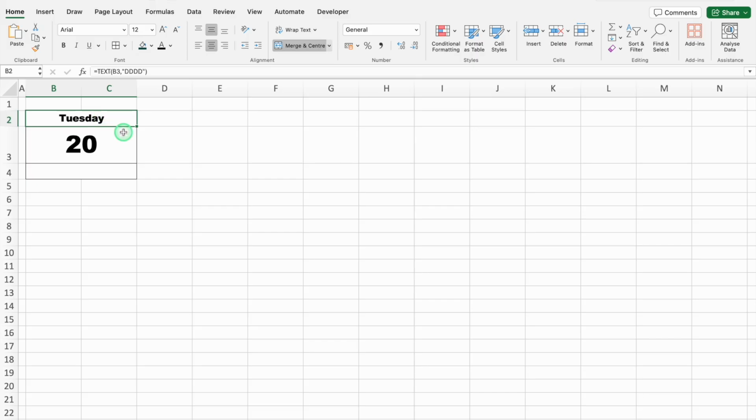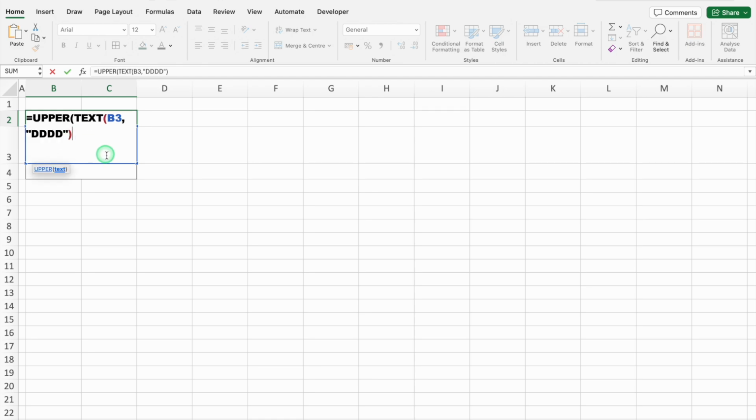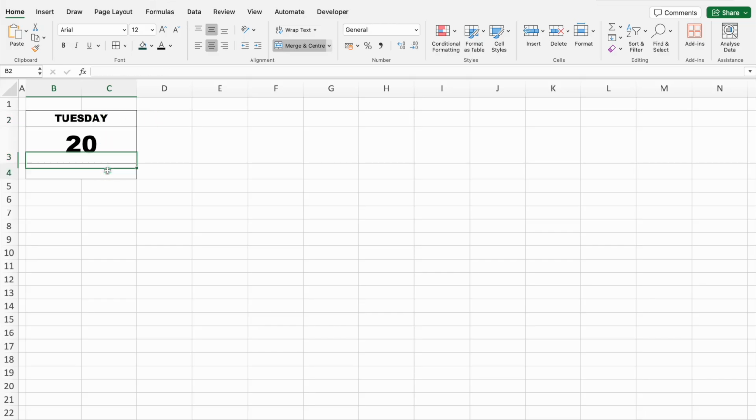Let's convert today's day in uppercase. I'll double click on the formula, will come in the very beginning and we'll insert the criteria of UPPER, bracket open, will come to the end, we'll close the bracket and we'll hit enter. And we can see today's day in uppercase. We'll click just under today's date, equal to, we'll click on today's date, enter. And we can see 20 over here also.